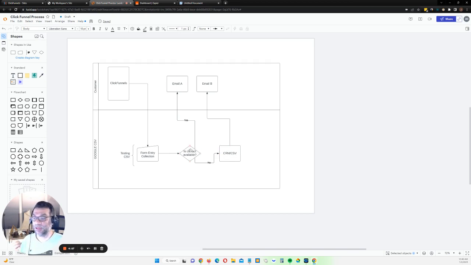then it's going to send this email A. If this information does not exist in the CRM, or actually if this contact does not exist in the CRM, then we're going to add this new contact into our CRM, which in this example, we're going to use a CSV file. You could plug in whatever CRM you want to use. And once this information gets added, we're going to then send email B. And all this we're going to do within the automation tool, which is Zoho Flow. And we're just going to use the CSV file as a method to demonstrate this logic, this process. So in the next video, we're going to start everything from beginning to end.